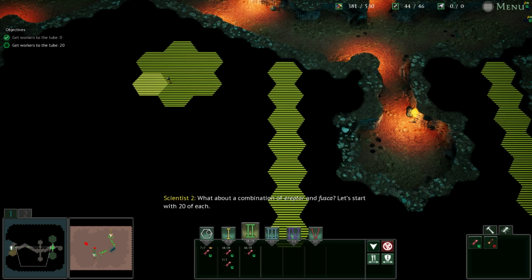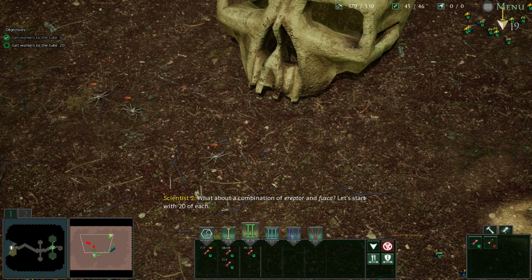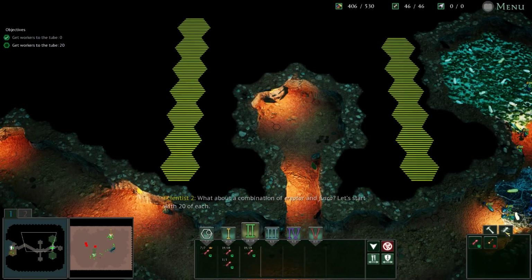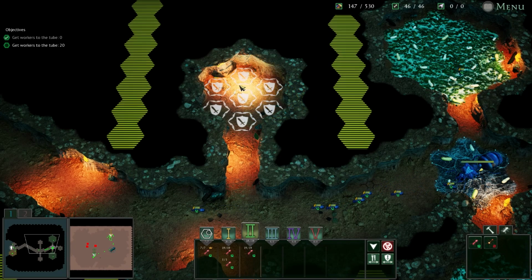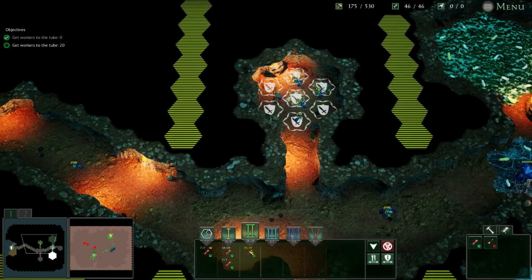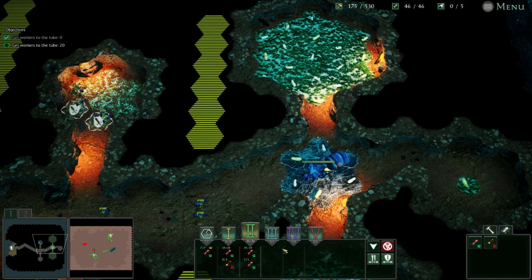What about a combination of a raptor and Fusca? Let's start with 20 of each. So we get 20 workers to the tube, but we have those pesky tiny whip spiders around, so we'll start off by getting some of our army ants down. Practice a bit more of a force. Now, which ones are the upgraded ones? The ones are the upgraded force, so we shall add them to that group.